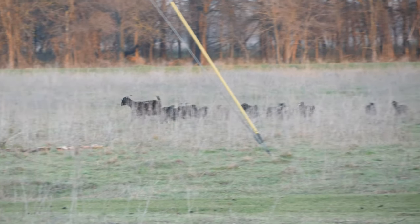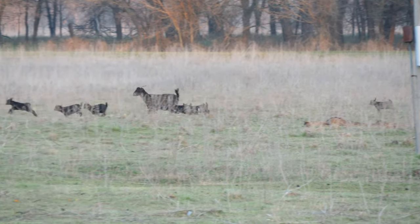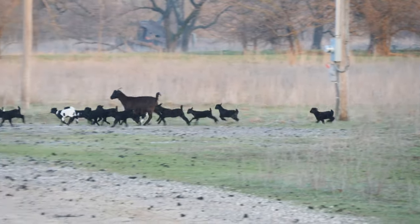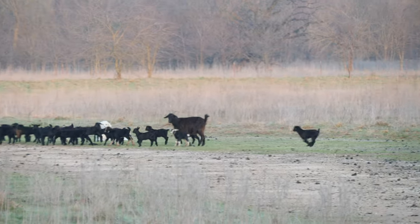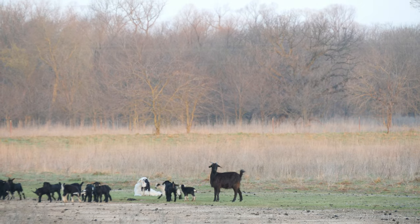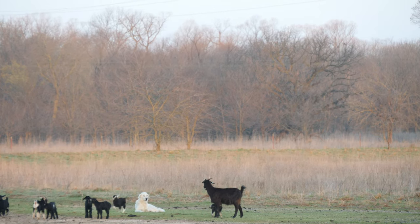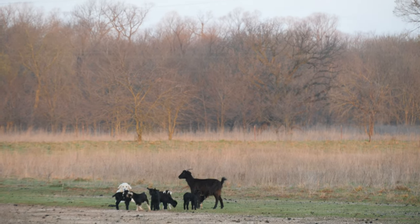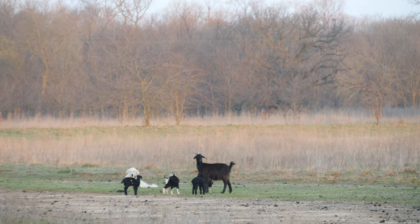Now she's starting to realize the baby's not with her. And she's going back, and look what's going with her. It's the same thing that happens with the cattle. Now it's difficult for a mama like that, especially if it's a new mama. That's very confusing. So her baby is right there to the front of her right now, that little tan and black one. Now it's kind of right with her, and she notices that it's hers. She'll sit here and try again to get him to come. And, you know, sometimes they just don't come. But that's where she's got to stay close. Or a dog has to stay with them.